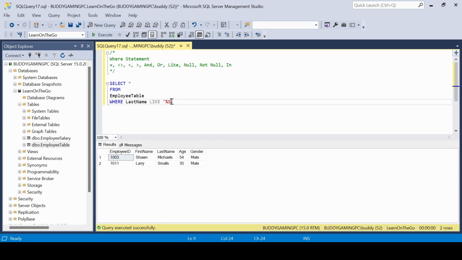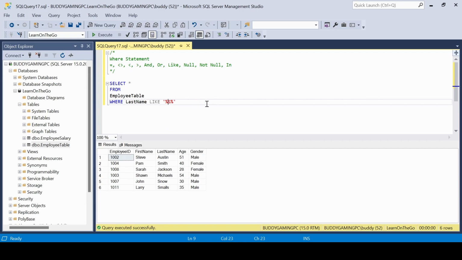The last piece of this is if I put this % wildcard at the beginning and the end, now I'm saying give me the last name if it has an S in it, no matter if it's in the front, if it's in the back, or if it's in the middle. So now I'm seeing that I'm getting everything with S's. S Austin, it's an S in Smith, it's an S in Jackson, it's an S at the end of Michaels, and now you're seeing how we're getting more experience with the where statement.